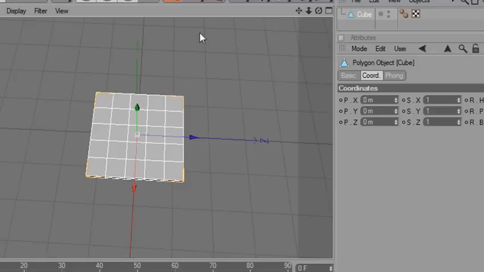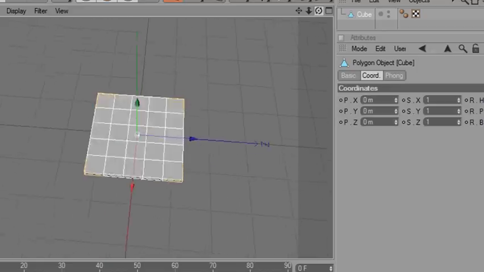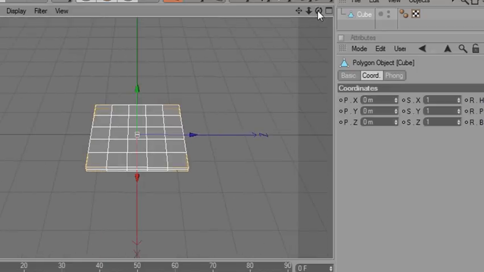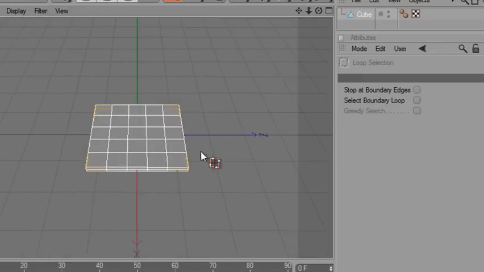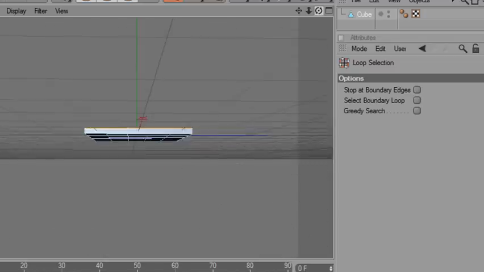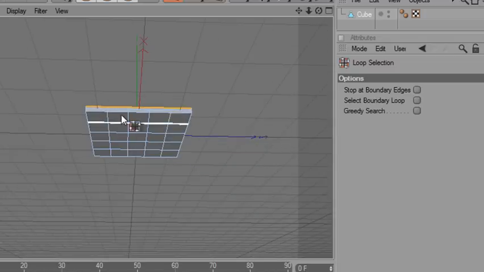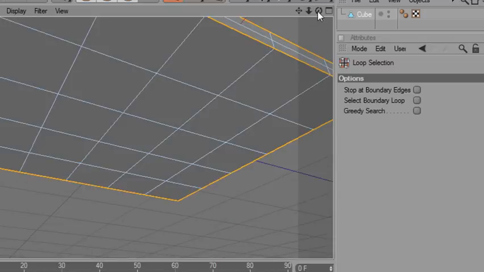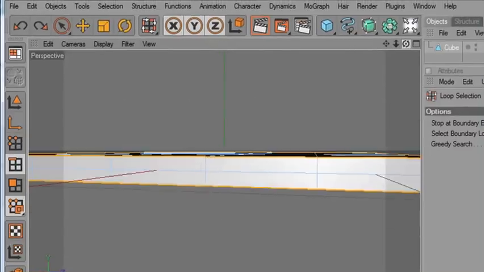And now at this point I want to select the sides and chamfer a little bit so I can get a smooth curvature on the side, to give it a little bit more realistic look. So what I'm going to do is hit my UL key and make sure that the line is selected, and then come along here and just select one side. So I got that little loop selected there. Hit my shift key and select the other side. There you go. So with those two lines selected, I've zoomed in a little bit here.